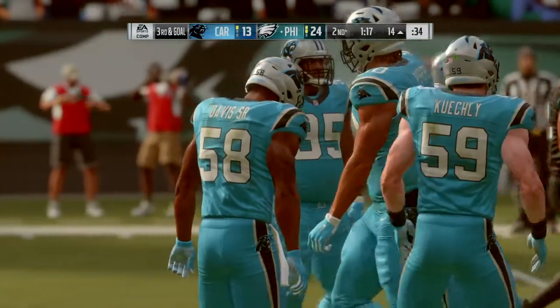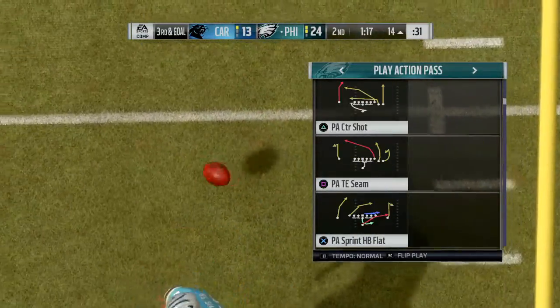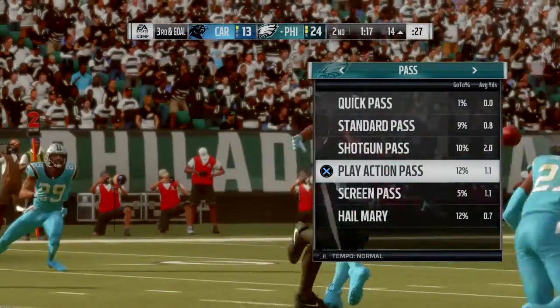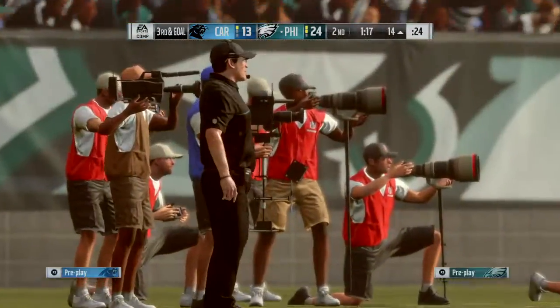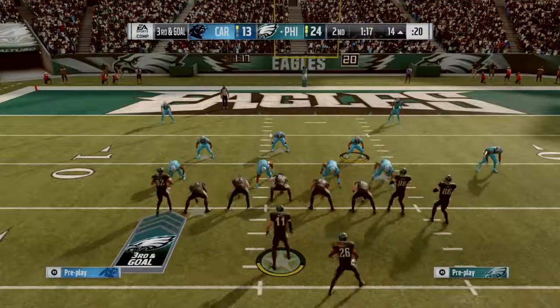And it's 3rd down. Well, the secondary's really struggled today, but that's a little bit of a measure of revenge, isn't it? And they just followed the basic rules. See ball, knock ball away. Turned into a nice play. The Eagles on 3rd down. They've been okay, 2 for 3 thus far. This is 3rd and goal.